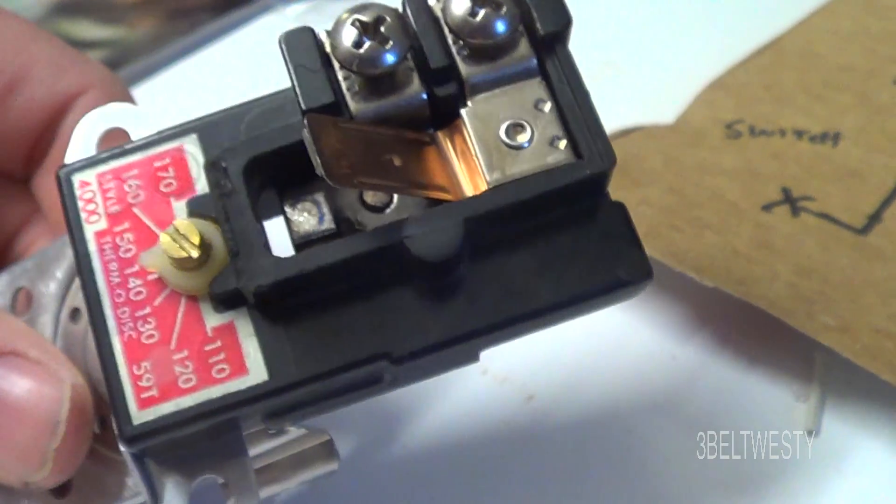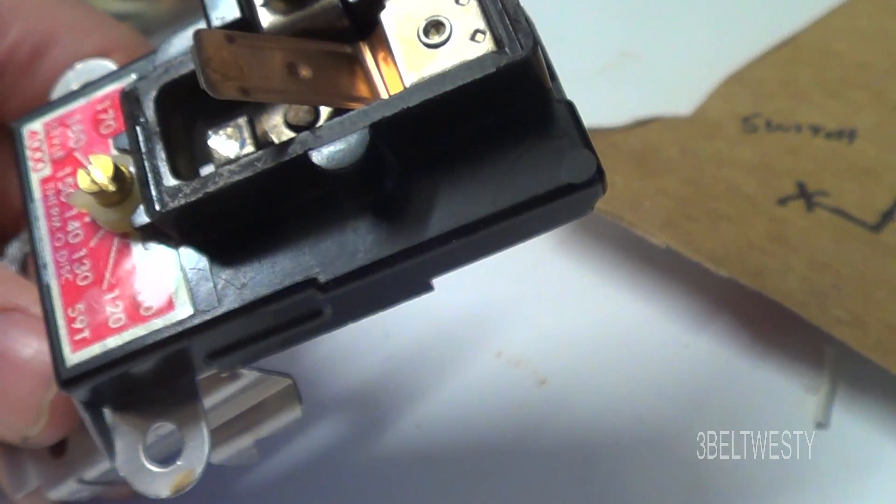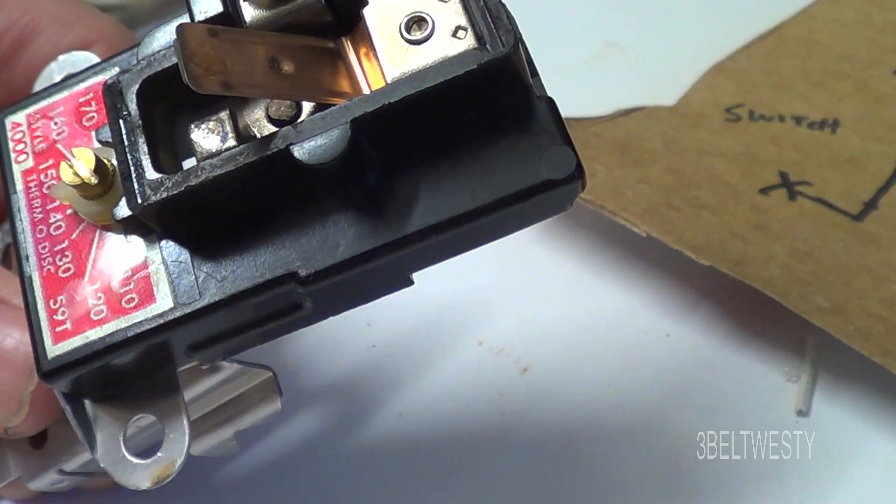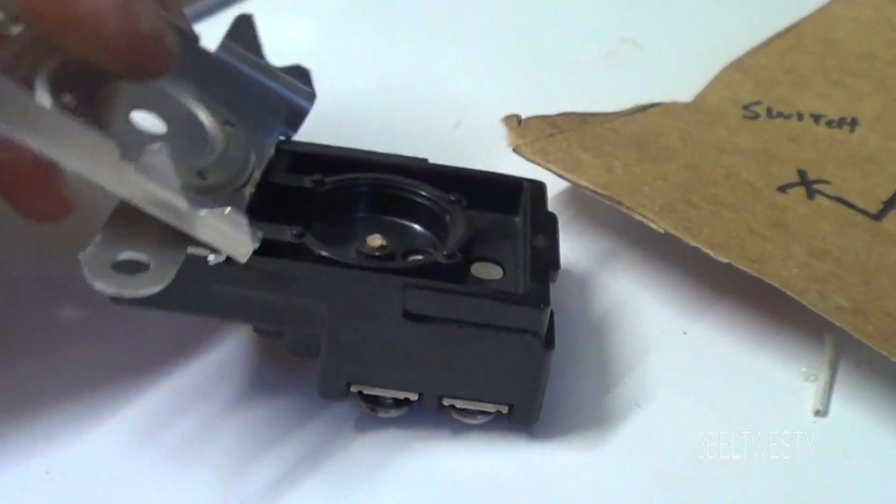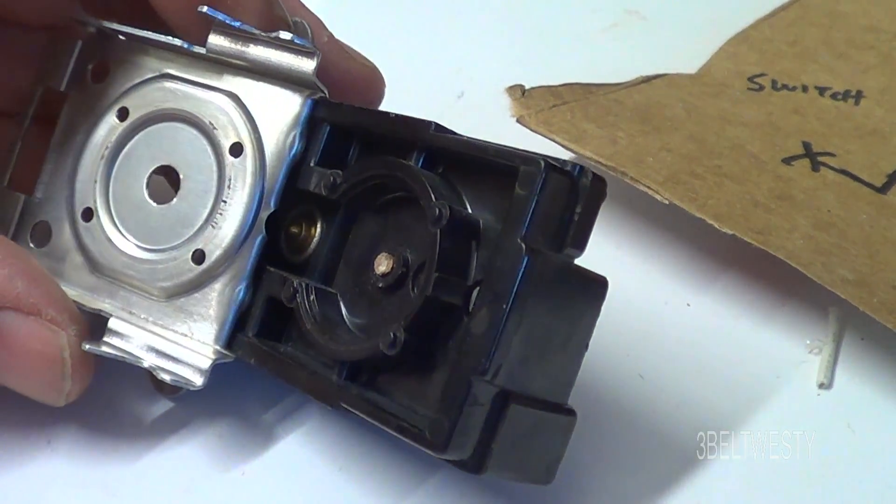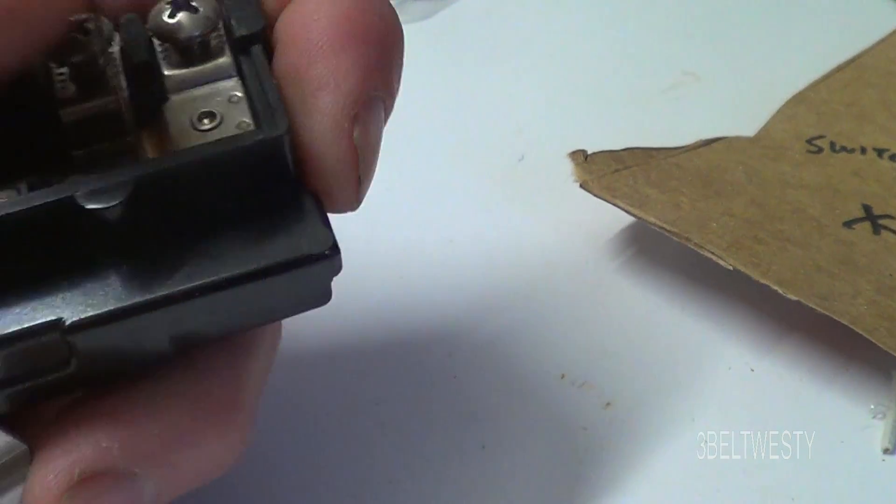And the sad thing is this, I know the brand, this is Thermo Disc. This is only in there for six months and then it got to be flaky. And I don't know, they probably just went down and used the wrong plastic or something. But that's the old one. Just wanted to show what happened on it.